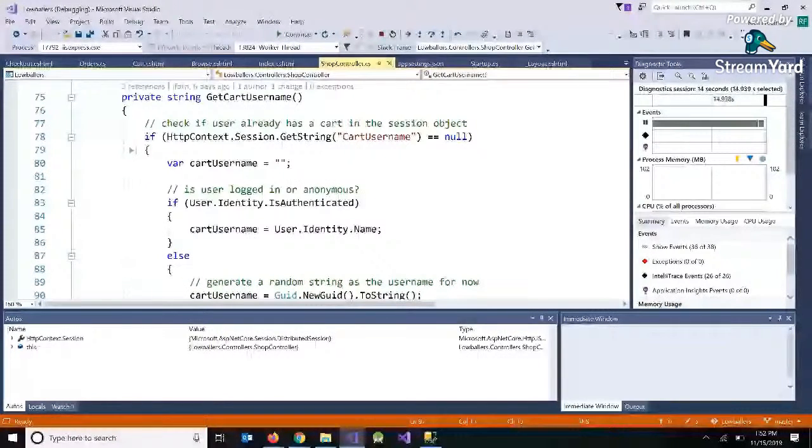So this logic isn't exactly right. Okay. All right. We'll rewrite just a little bit.